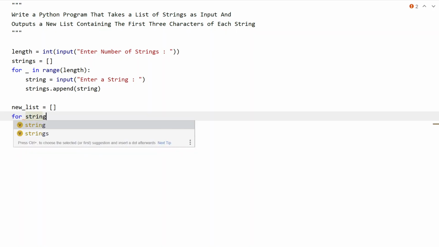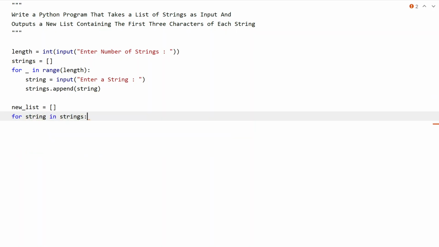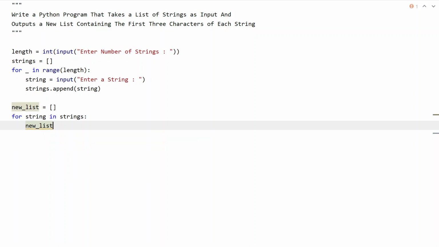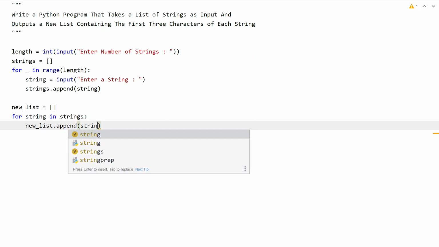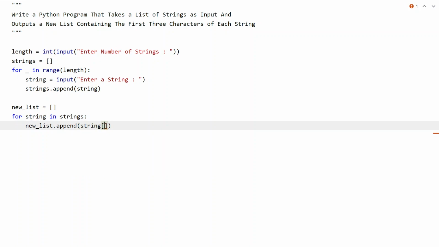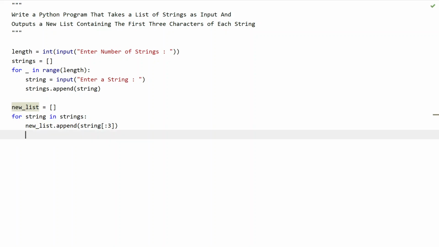So let's use for string in strings, iterating all the items present in the list and appending to new underscore list dot append. Let's use the string slicing method. Take the string variable, and to take the first three characters, let's use a colon and 3. So this will append the first three characters of each string into the new list.